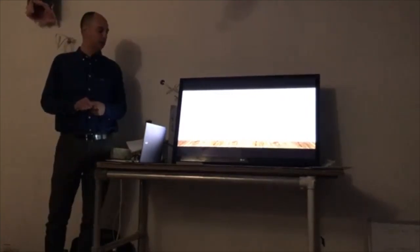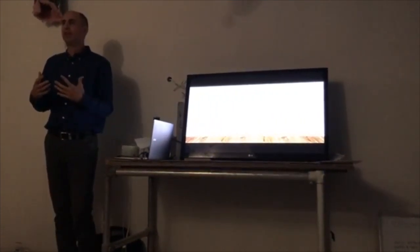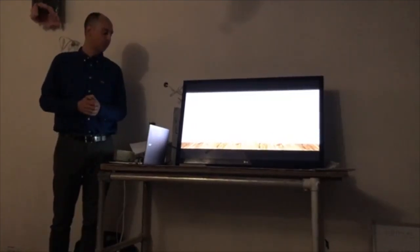Views from your unit. You can't really change that because you don't know, what are you looking at, a brick wall, or are you looking at a ravine, at the water? So you don't have much control over that, so think of that when you are buying. What are your tenants going to be viewing when they're looking out the window? Storage space, I did talk about that.